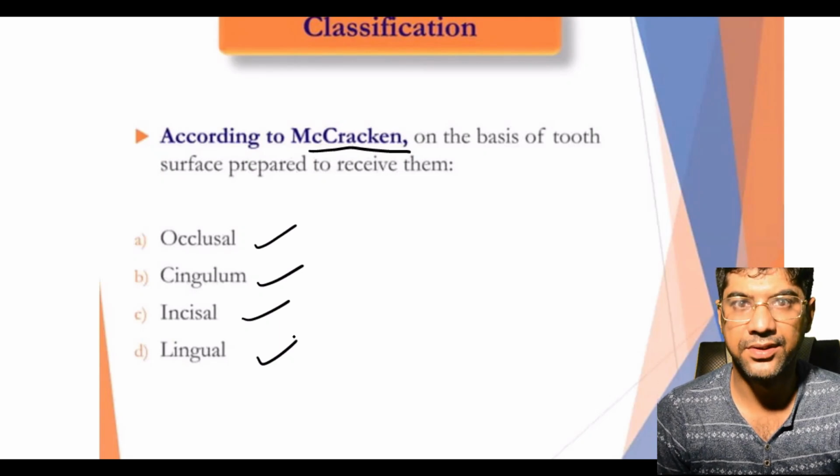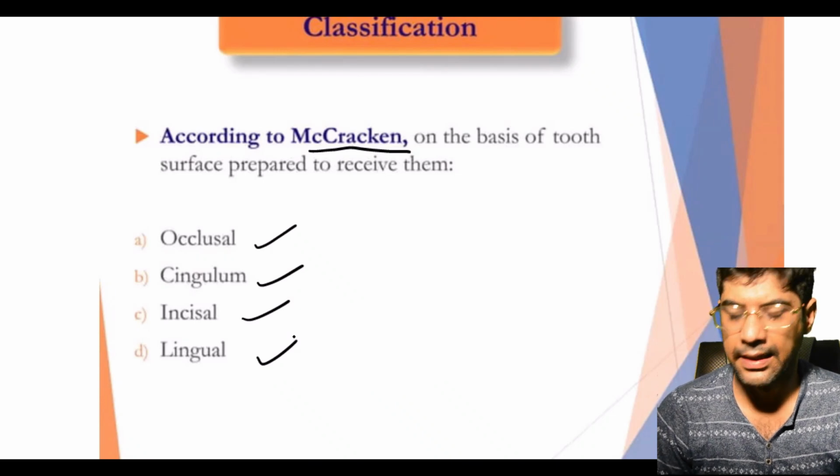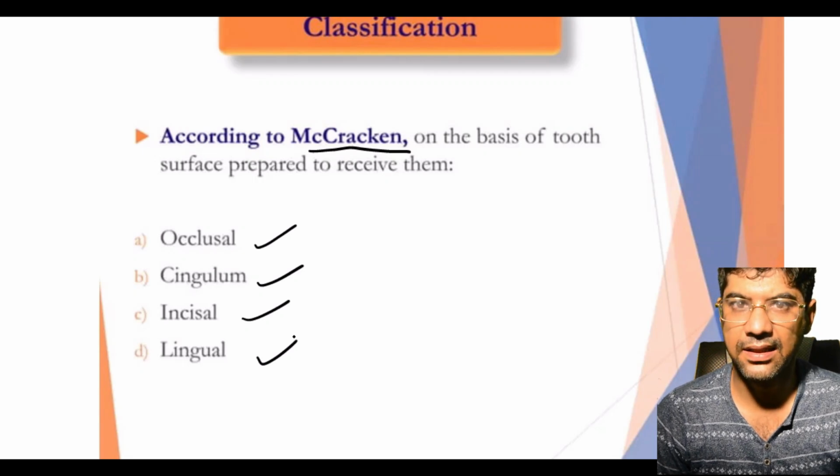Other is the lingual rest. It is situated on the inner surface of the tooth, that is the side facing the tongue. This rest is particularly useful on canines and incisors. Incisal rest is found on the edge of anterior teeth. This rest is used less frequently, but it is sometimes necessary for certain cases.